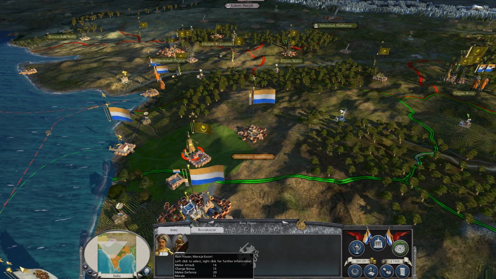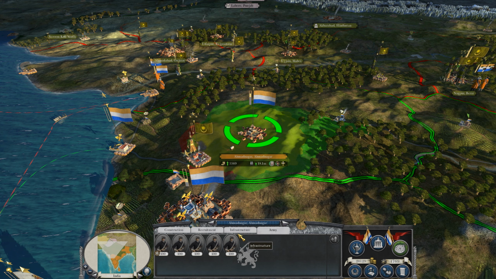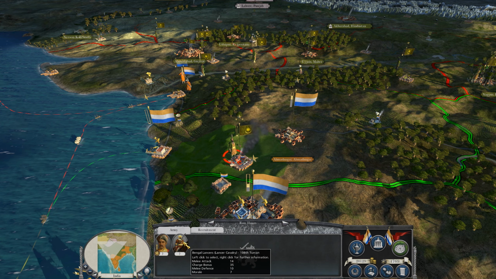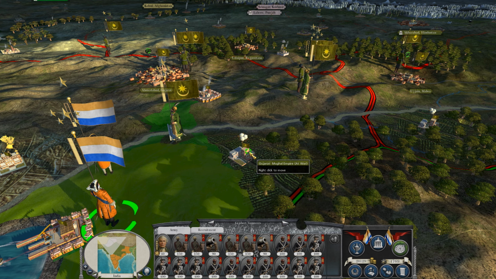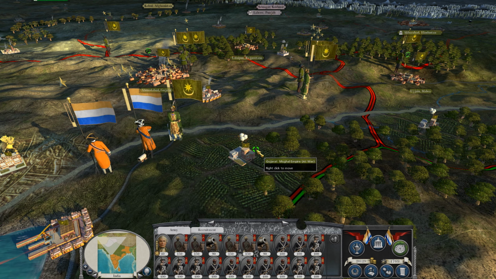I have to deal with these guys as well at some point. Should send out some of these troops to deal with them. It's just cavalry, should be easy, although generals are quite strong. Anyways, with that, let's go ahead and strike at the bridge.